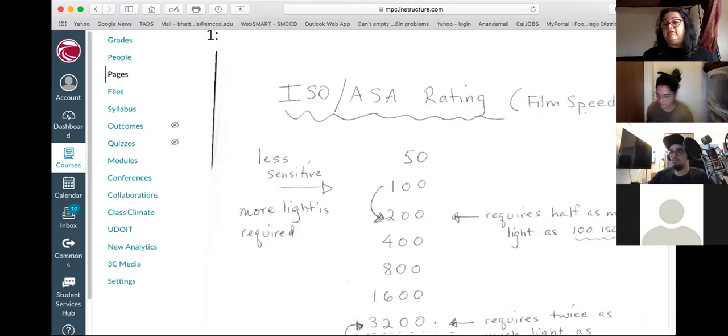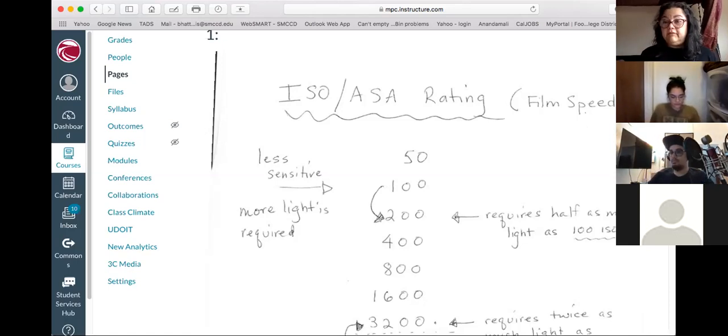ASA stands for American Standards Association, and they're groups that quantify or organize information. So the sensitivity of the film or sensor to light has been quantified, has been given these numerical values.